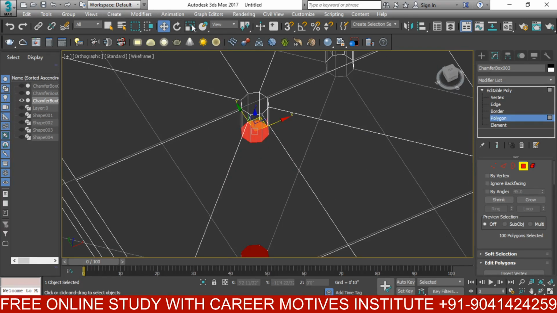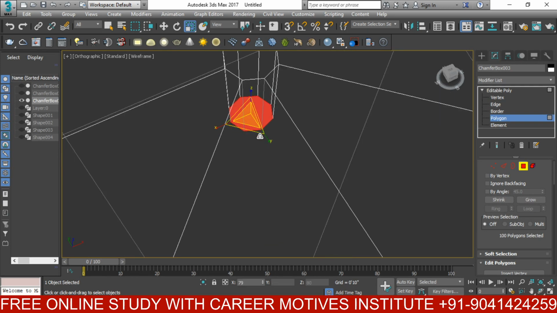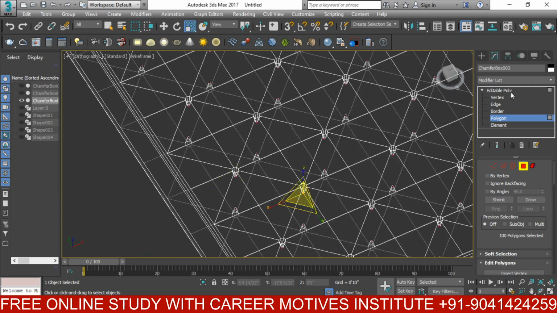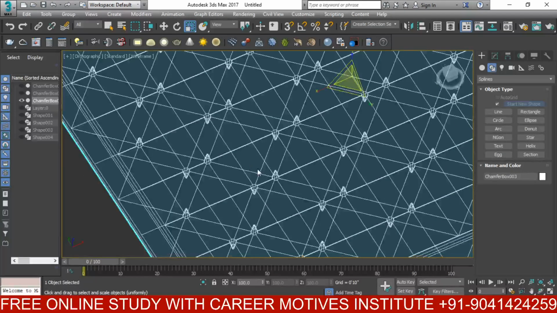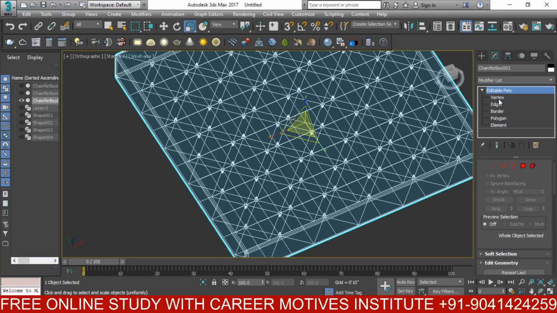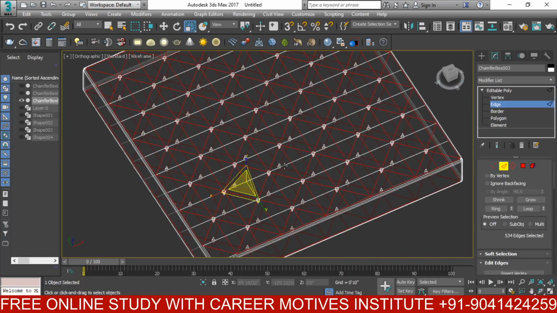and I'm selecting scale. Okay, and here I'm again going to select edges.